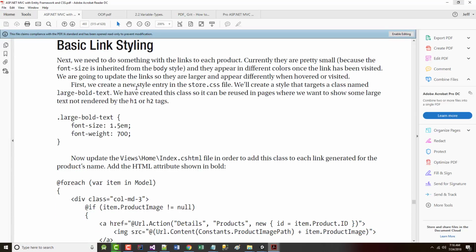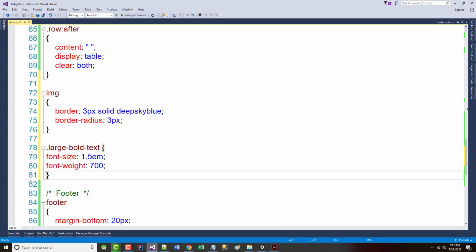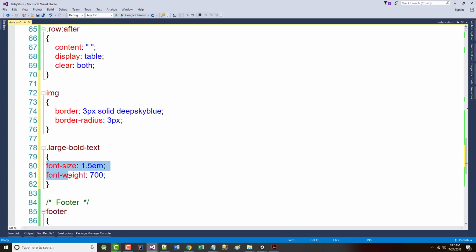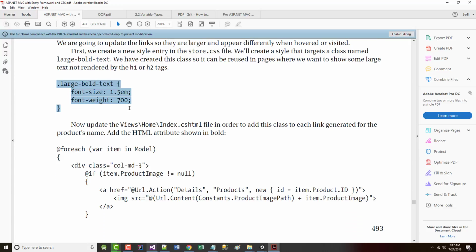So we're going to set up a new class because it's got the dot. All right, and we're going to say that the font size will be 18 pixels, which is 1.5 ems, and the weight will be 700, which means 800 is about as bold as you can get on that. So it's going to be fairly bolder than it currently is. All right, so I'm putting that in, moving this stuff over. Again, where you put it is irrelevant to the system, but it can make it much easier for you to find things when you put things in there naturally.